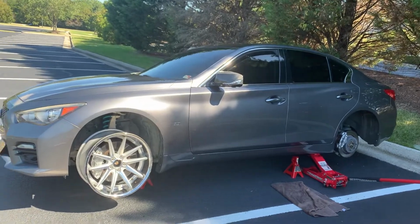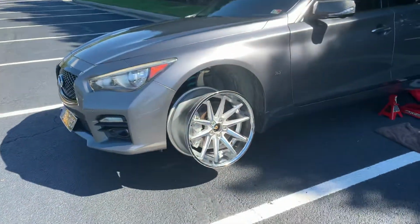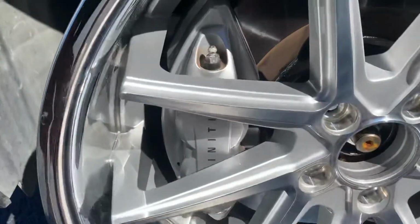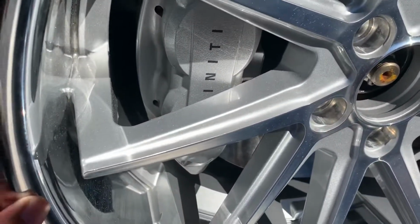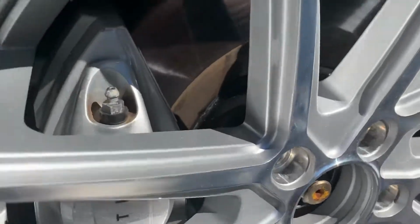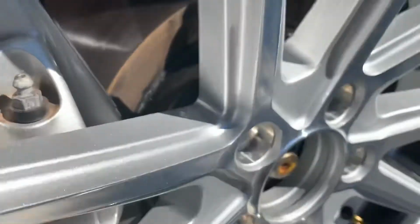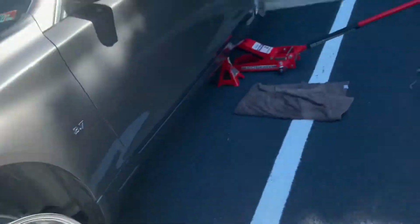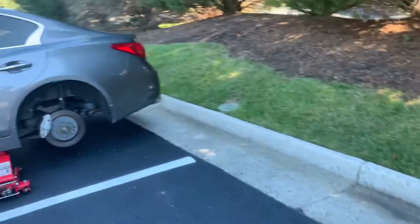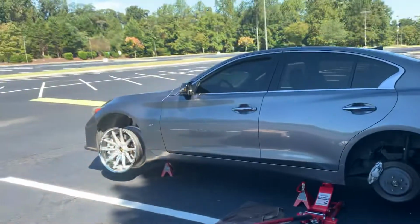Oh well, I got these at an amazing deal. So, these will be going on Facebook Marketplace. As y'all can see, it's not sitting back there all the way. But I'm still gonna put them on. I'm gonna put them on the back too. See how the back looks too. But it looks so good.